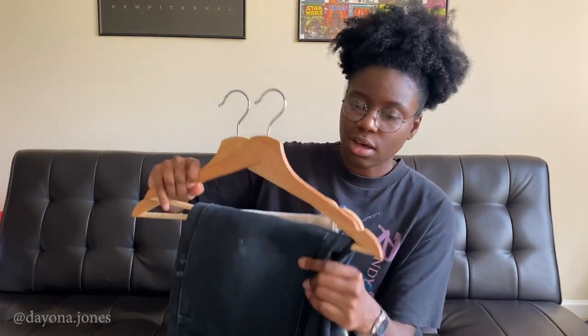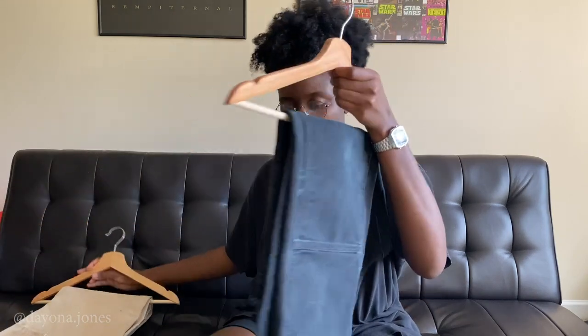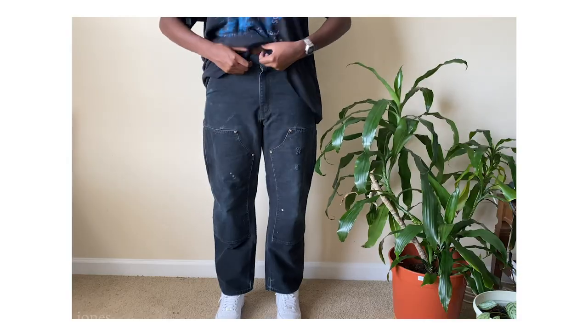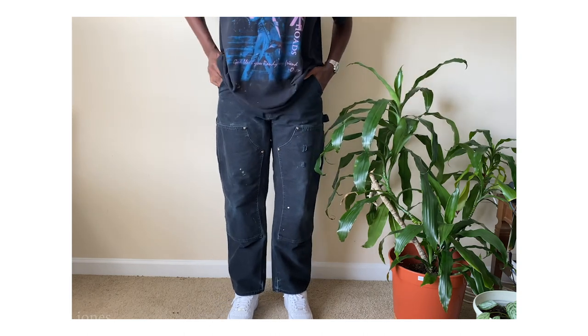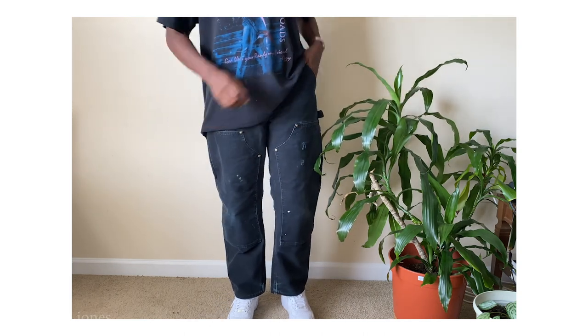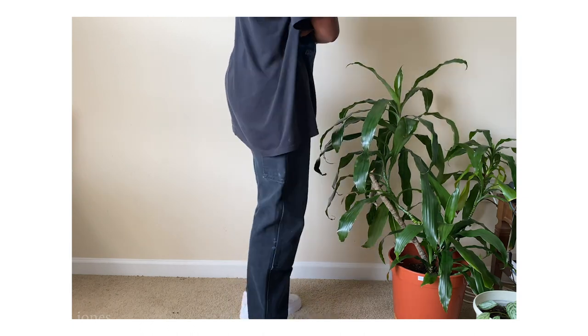So starting off with pants, I bought two Carhartt double knee carpenter pants. Let's just start off with the black ones. I got these black ones for about $30 off of Depop. That's also one of the best places to shop for deals. It comes in this really nice washed black. It's still quite dark, but it's like this indigo black.